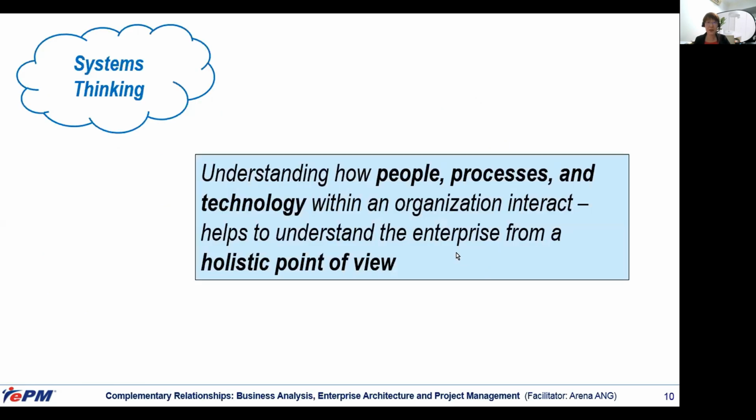System thinking, as you can see from the screen, has four keywords I have highlighted in bold: people, process, technology, and holistic point of view. I believe you have heard Aaron's speech, and you could appreciate what he was highlighting about why looking at people, process, and technology as an overall view is important. I am very sure, for example, if you are going to a third world country, you would also want to consider the people, the skill level, what kind of processes they have, and what kind of technology they can afford or is in place in that country.